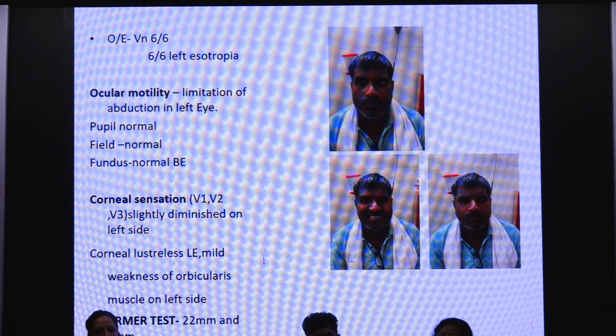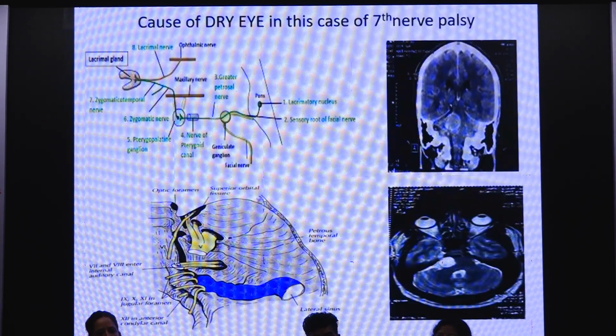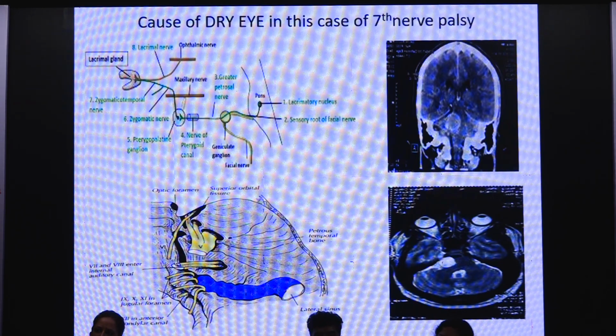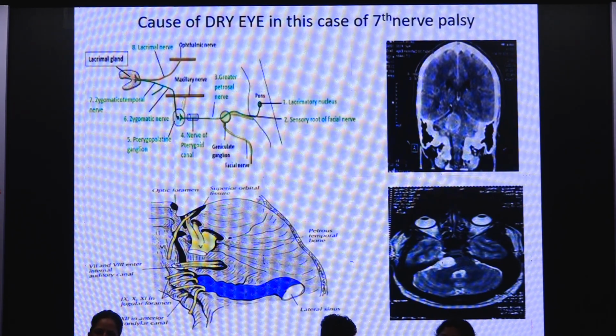Anyone can suggest what could be the cause of this dryness in this eye? Okay, the cause of dryness in this patient, which was causing the burning and foreign body sensation, though his seventh nerve was not that much involved, he would have lagophthalmos, and the fifth nerve sensation has come back, and these symptoms were not there before the surgery. So the things have developed after the surgery. So it was a seventh nerve involvement.